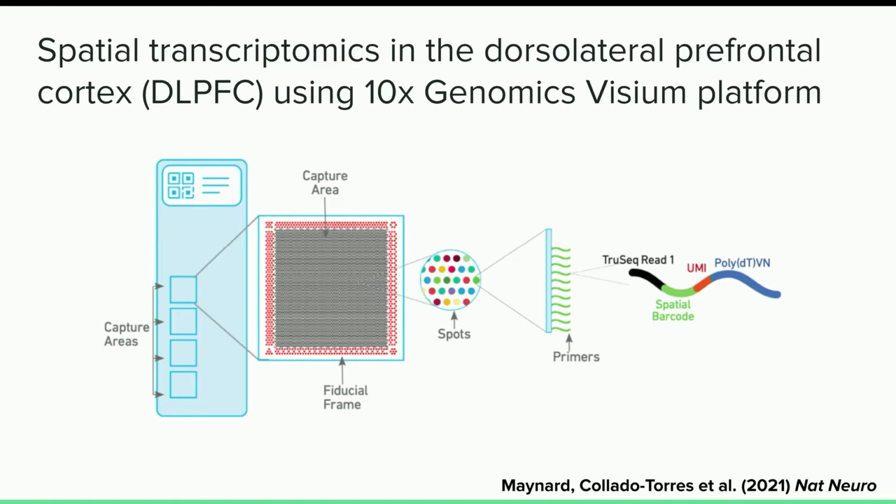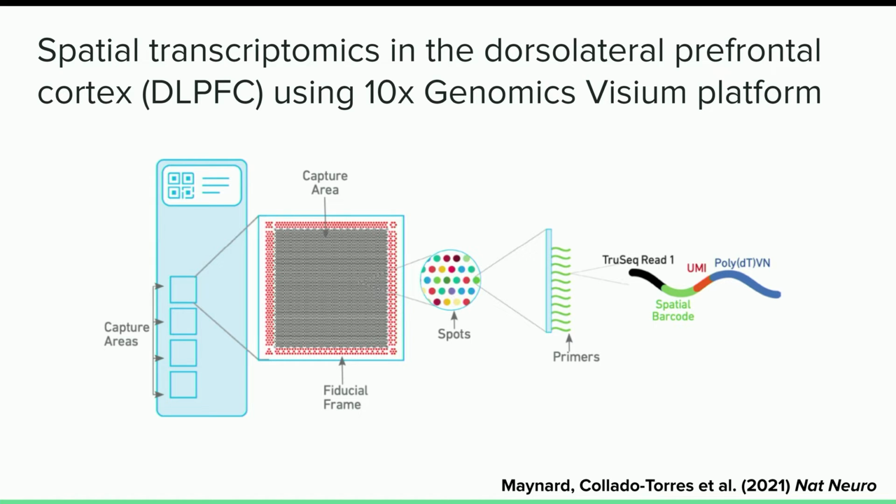If you zoom into 1 capture area, what you see is the following. On the outside of the capture area, you have something called the fiducial frame, shown in red. It's a set of spots that lets you line up barcode-based sequencing data with an image. The image could be an H&E image, like a bright field image, or it could be an immunofluorescence image. But the fiducial frame is how you line up the barcode data with the image itself that you also get from a Visium technology. And then inside of the fiducial frame, you have up to 5,000 what are called spots.